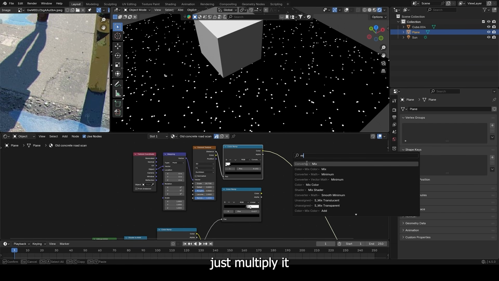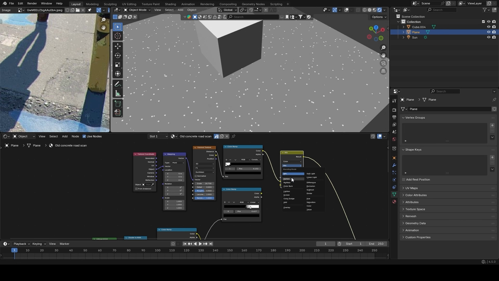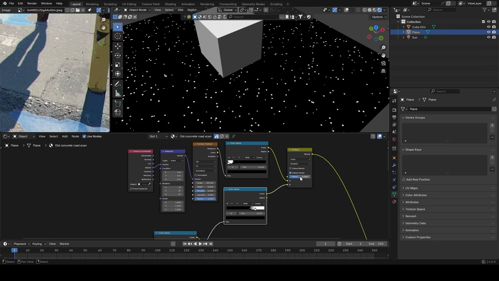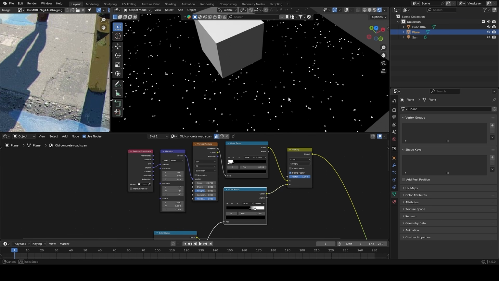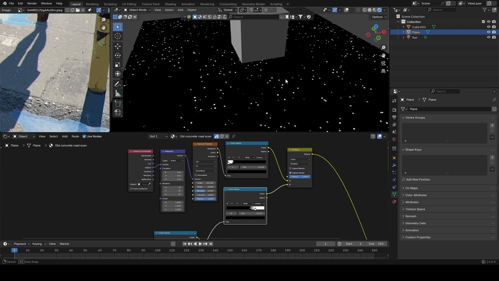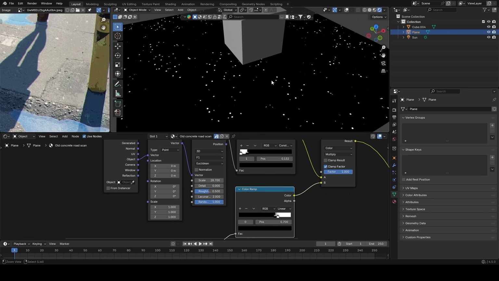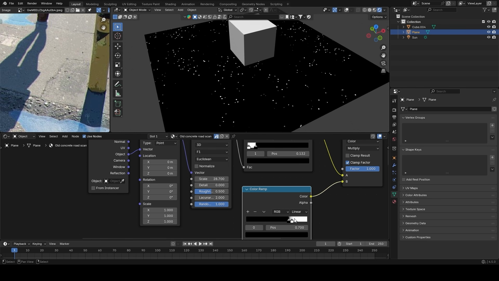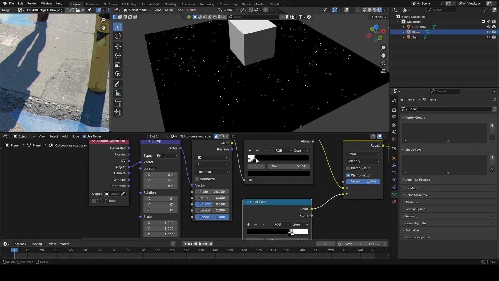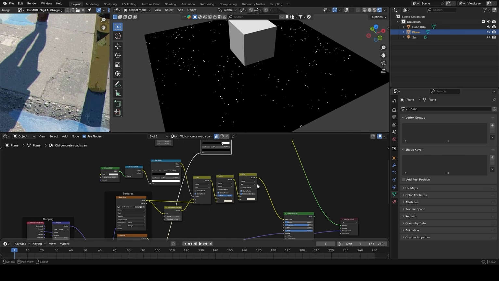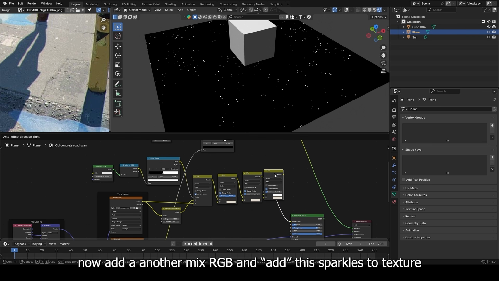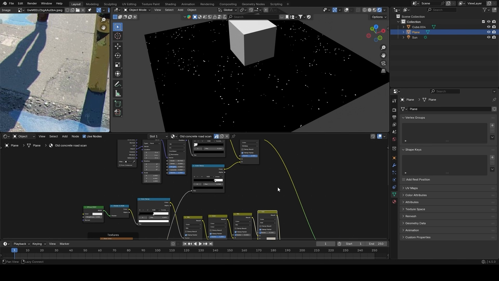Now just multiply it. Now add another mix RGB and add the sparkles to texture.